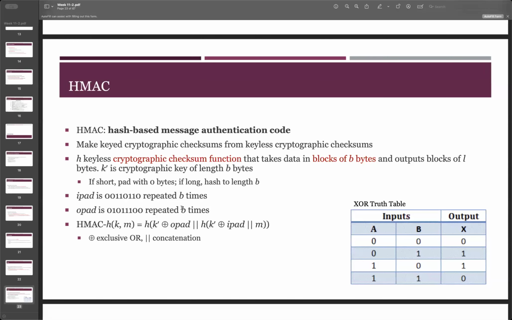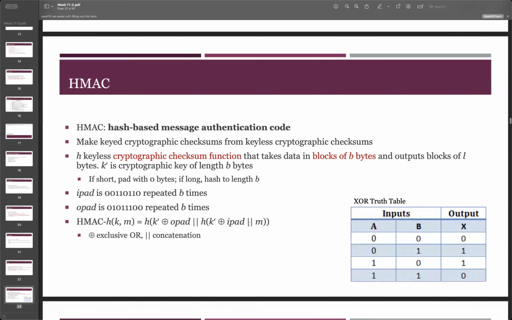Either way, HMAC is computed by passing the key K and the message M, where the key is XORed with either the opad or the ipad, and then combined with the message itself. This operation is called exclusive OR.